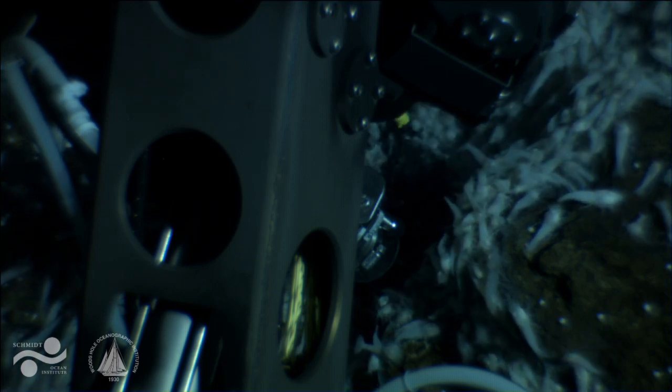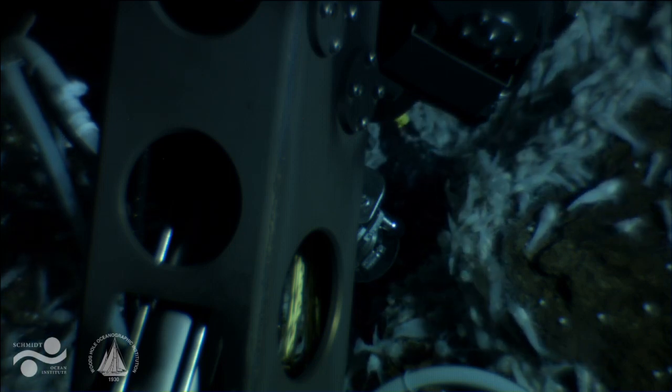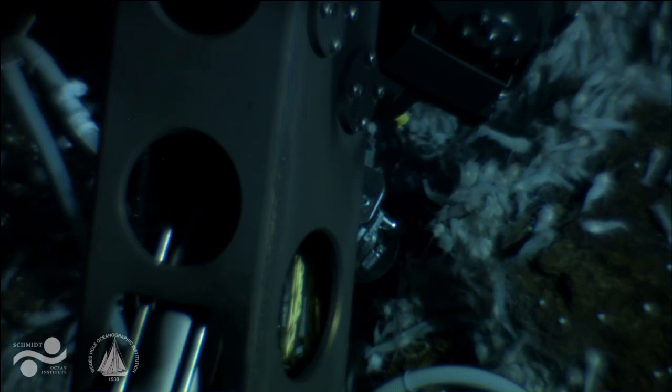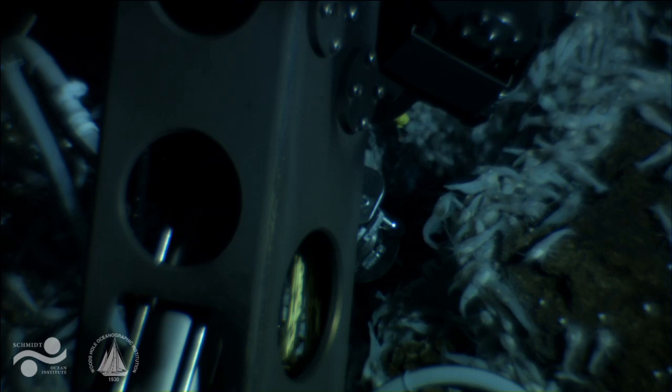So you know the kind of creative thought that goes into coming up with a name for a new vent site. We'll take you through this idea. Jill has actually been naming some of these sites for a paper she's writing from when we were here a year ago. And she came up with a thematic trend of using medieval castle terms.